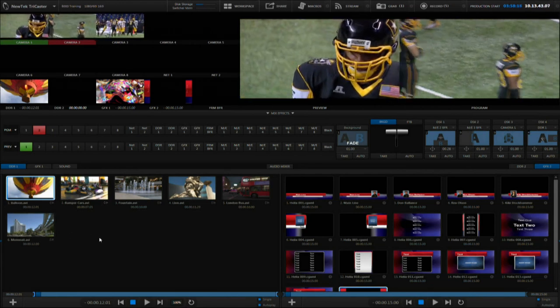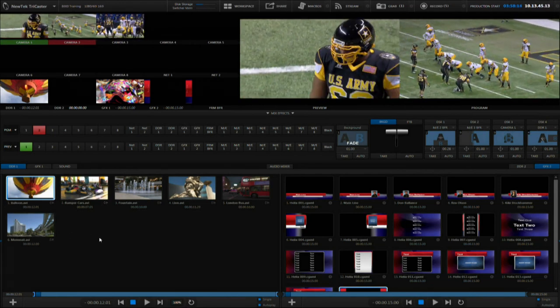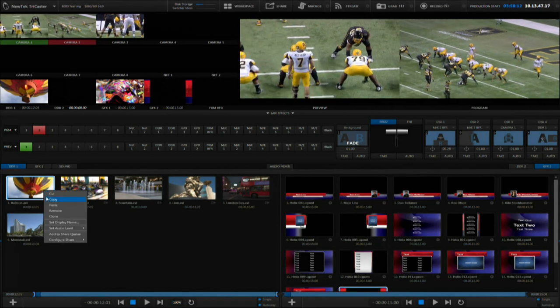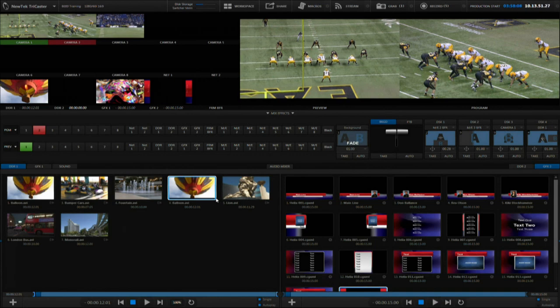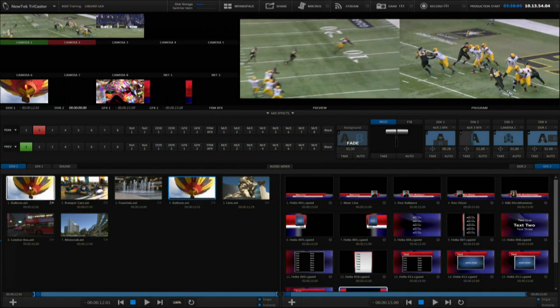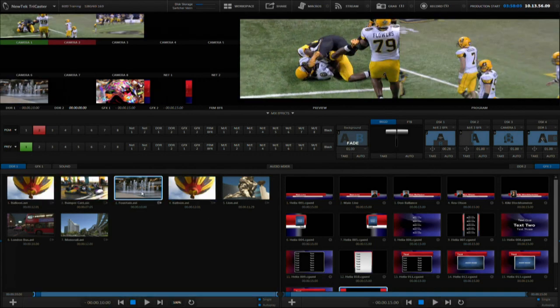Sometimes, to have instant access to clips, it is better to duplicate them in the playlist. This does not take any more space, as it is pointing to the same clip on the hard drive. It just causes the caching to happen when you need it, so every clip is ready instantly.